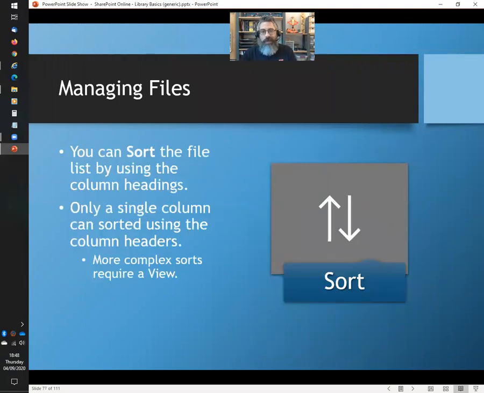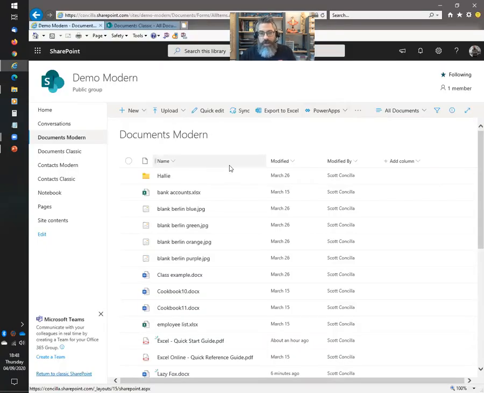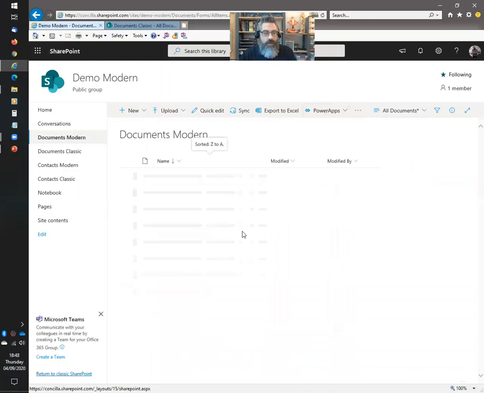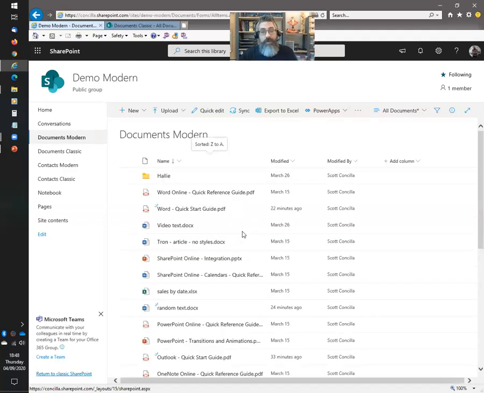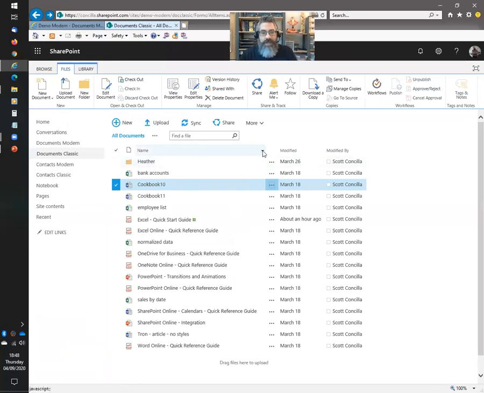First off, sorting. Sorting is pretty straightforward. Click on the headings. We talked about this earlier. Your headings allow you to sort, basically A to Z or Z to A, ascending or descending. So I could sort my files. I can switch that around here to descending order, Z to A, or I could have them in ascending order. There we go. Remember, folders are always still first. In Classic, it's the same thing. I just click the drop-down and select which one I want. Not difficult.